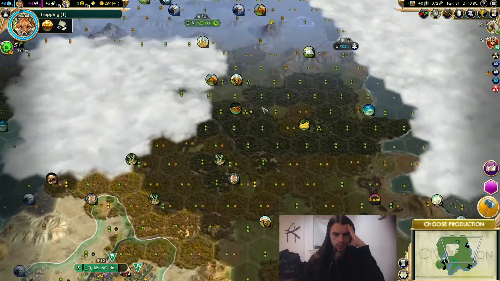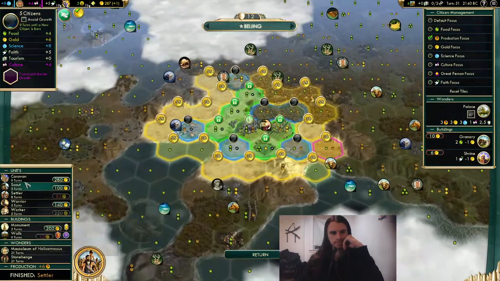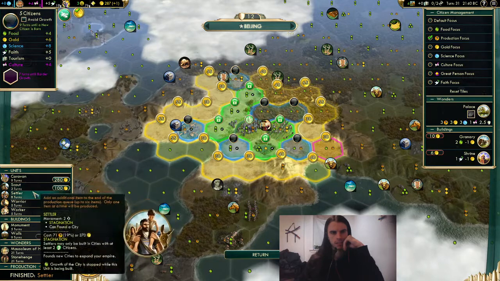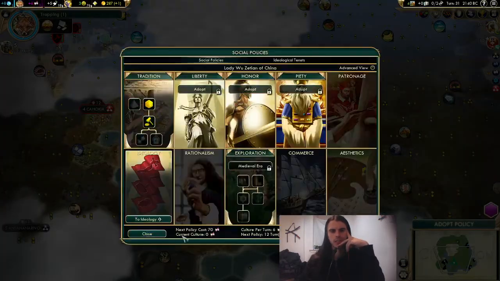So Arabia is up there. What am I getting another settler? Why don't we do that? It is 8 turns, but it's gonna slow us down, but whatever. Let's grab free monuments.